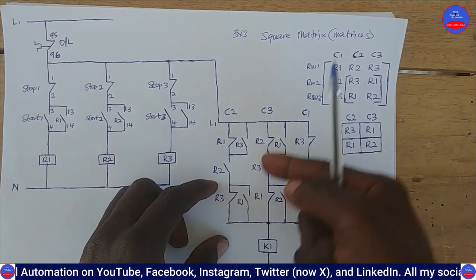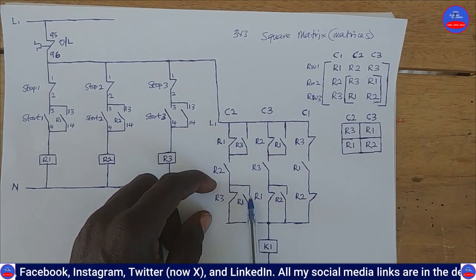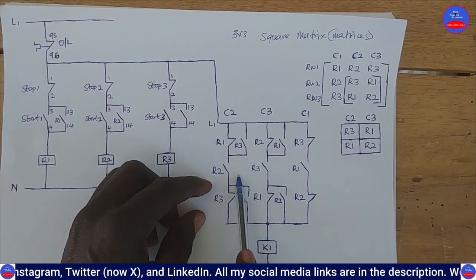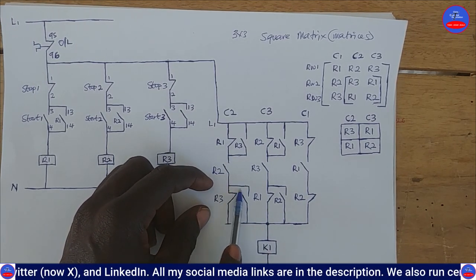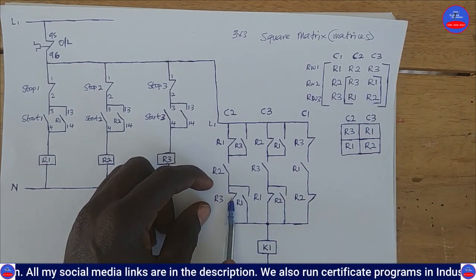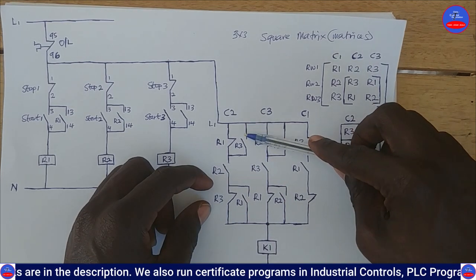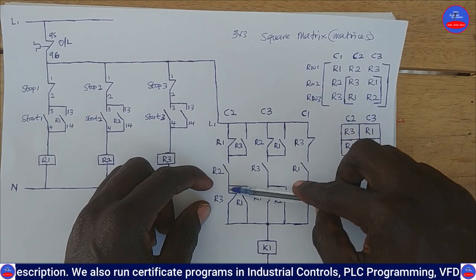You have two closed lines here. So even if this one opens, current will still flow through, and it will get to this side because the R3 is also energized, so this side is open. So current will get to this side, flow through here, flow through this, and you get here to stop.